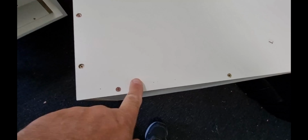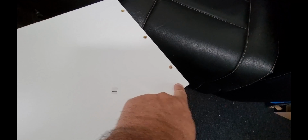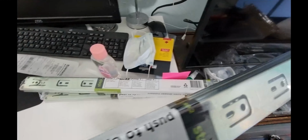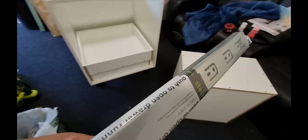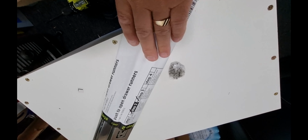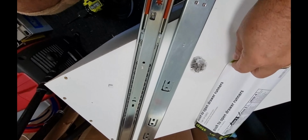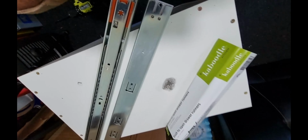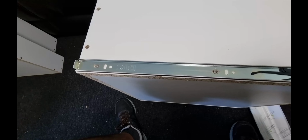With this it's pretty straightforward. They've got pre-drilled holes for the sliders. The sliders come with the kitchen, so here they are. They're push to open. So I'm going to put them on now. The sliders come with the instructions and the screws that you need. Alright guys, these are a little bit fiddly, but I've got them on.